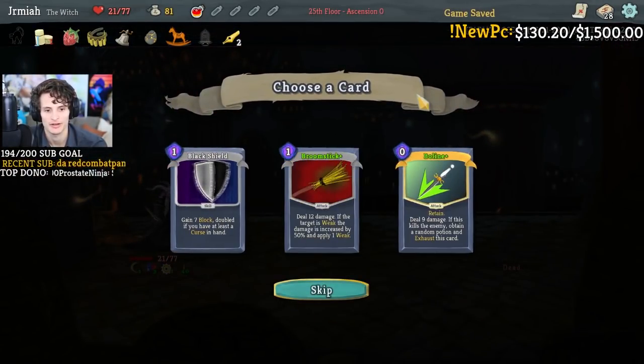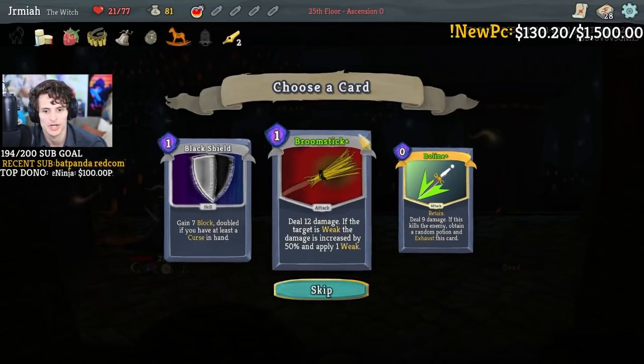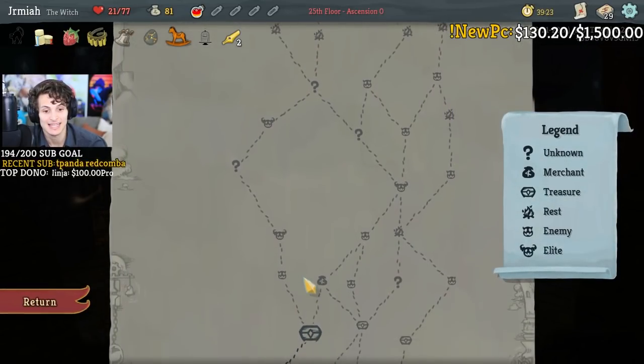40% chance of rare. There, we got a rare. Retain. Deal 9 damage. If this kills the enemy, obtain a random potion and exhaust this card. So it stays in our hand, 0 cost. Does 9 damage for 0. If it kills, get a potion. I'll try it out. Unfortunately, guys, I actually have to go.